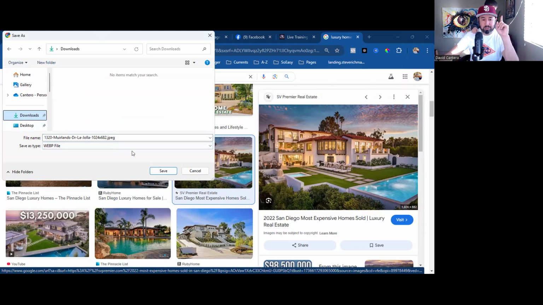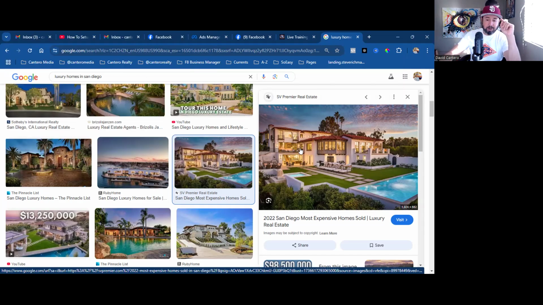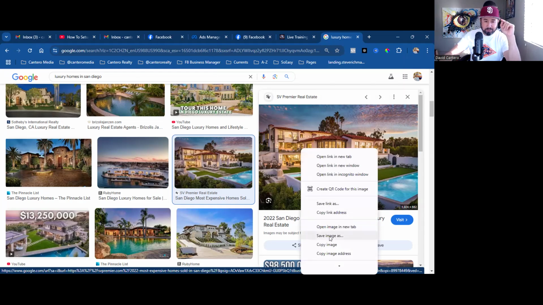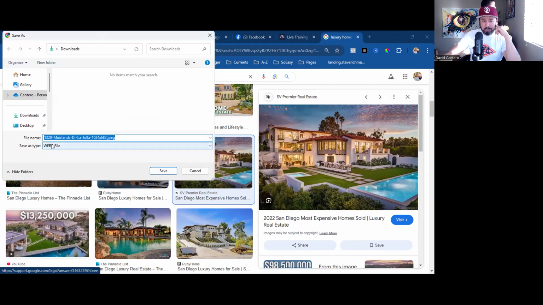Oh, I'm so glad this is coming across. Look, as I right click and save image as, right away these default characters are here, and that's where I rename it. But the type is a web file. If I go to all files, it's not going to let me download it. It's a web file, so those files are literally protected. You can't use a web file. I'm glad we came across that.